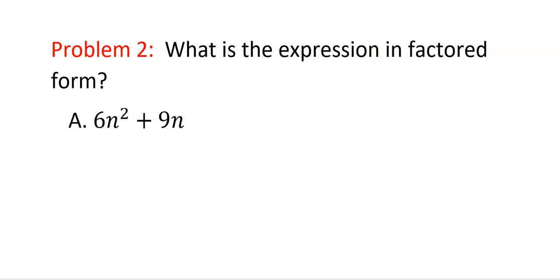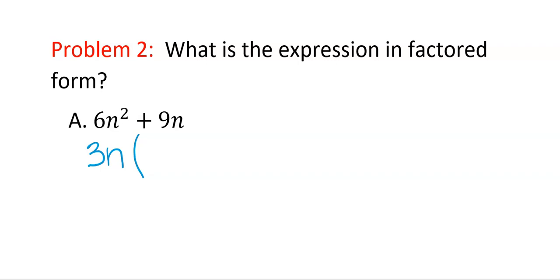3. So when you look at factors of 6, they're only 2 and 3, or 1 and 6, you can't really take anything out of the 9 except for the 3. So we're going to take out a 3. What's the highest factor of n that you can take out? The n squared or the n? N. And again, it has to be taken out of both of them. So on this one, you have to take the lowest exponent that you're looking at.